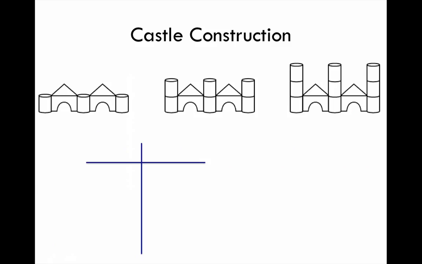Here is a different castle. Can you predict the gap between terms in the t-table? How many blocks are added each time? We know the gap between terms is three because the castle has three towers and you add one block to each tower at every stage of construction. Pause the video and complete your t-table. Write a pattern rule in a sentence, then press play to check your answer.